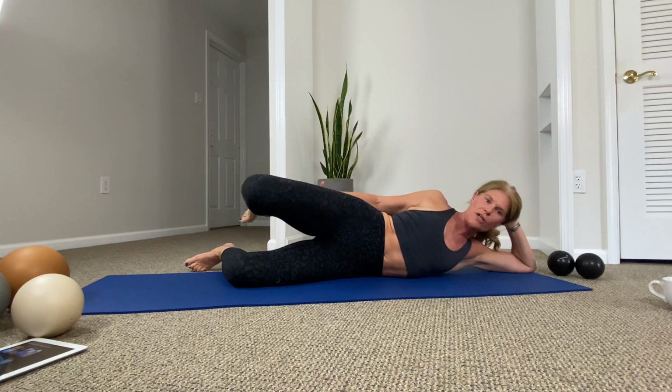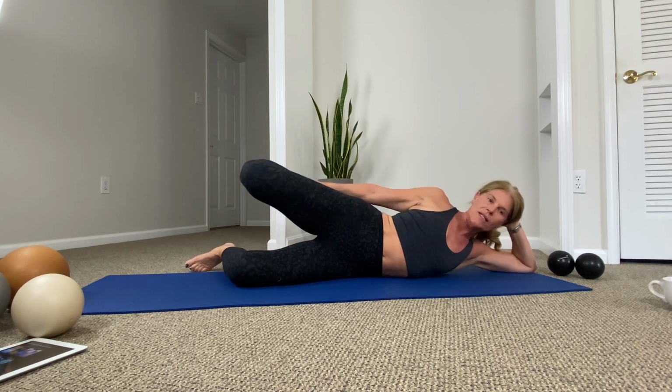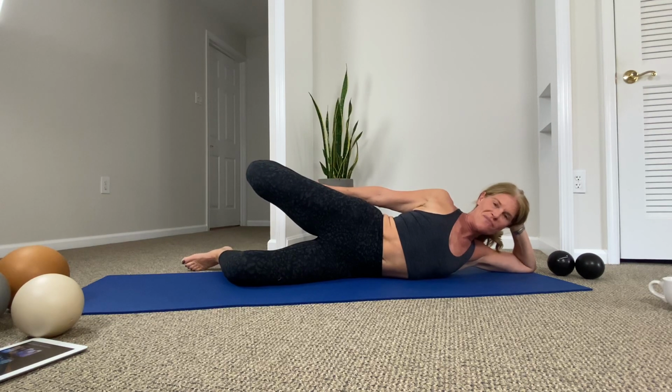Bring the leg forward. Release it, press it forward and then take it back again. Take a hold, breathe in. And breathe out.